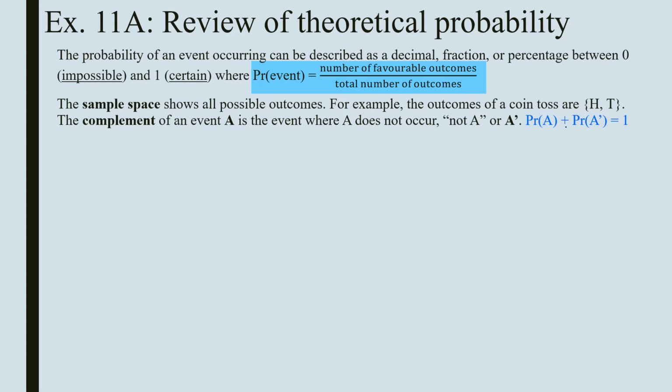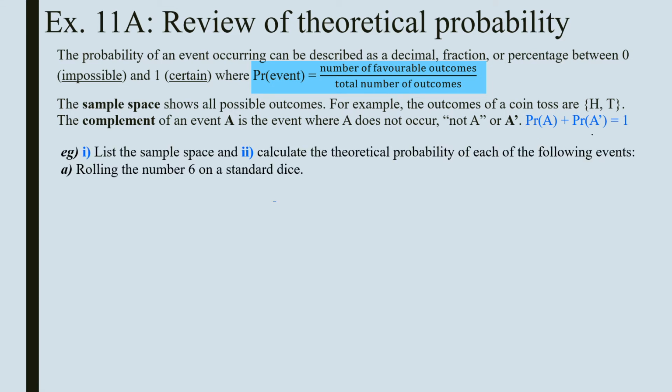You might have the roll of a die and you are looking at the probability of rolling a number 1. Okay, so there's one 1 on a standard die with 6 sides, so 1 out of 6 chance of rolling a 1. You have a 5 out of 6 chance of rolling the complement of that event, which is not a 1. When you add the probability of one event occurring and its complement, so the event of it not occurring, you should always get 1. So either that event will happen or it will not.